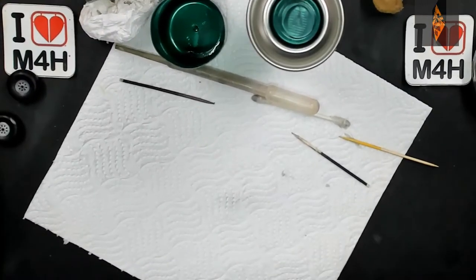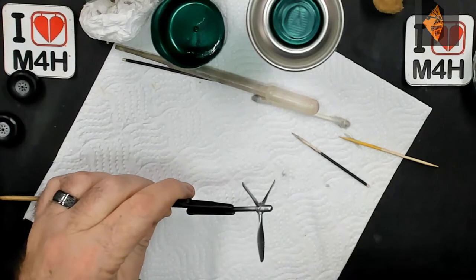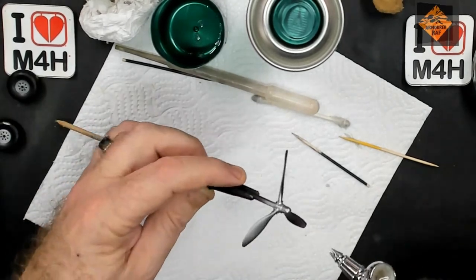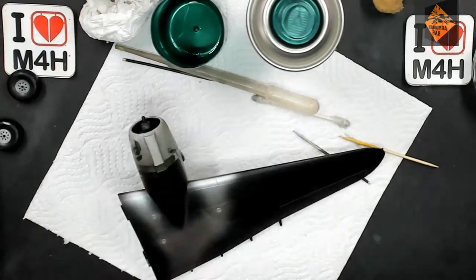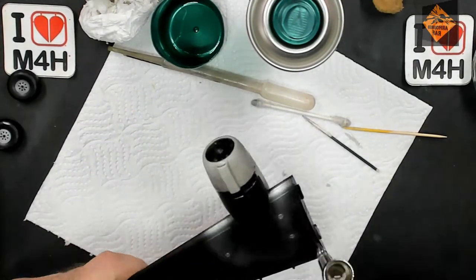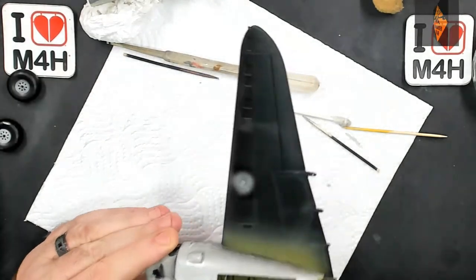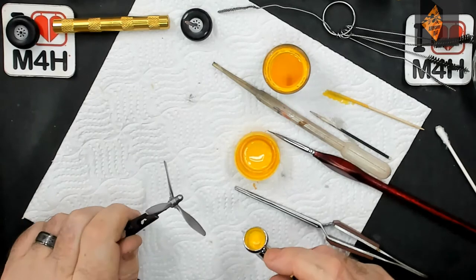That's the aluminium down. Now to get the hairspray on. But remember guys, don't tell the missus. Shh. Okay, hairspray done. Now I'm going to do the yellow over the hairspray.